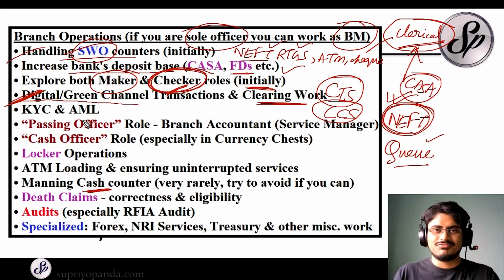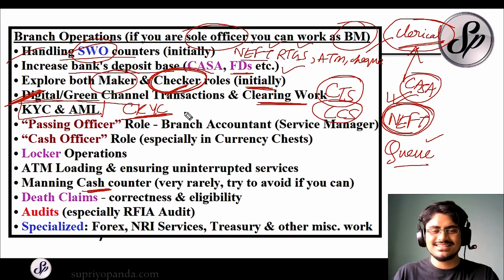Then your very important role, the role of KYC and AML. So the Know Your Customer, Anti-Money Laundering things. There's lots of work for KYC and AML. There's also the CKYC that you have to do. So these are the kinds of things. CKYC has been a very painful thing in the banks in recent years. But anyhow, the bank has to do that because of the government prerogatives. The government wants the banks to do all of these things. So you have to do the KYC and AML.